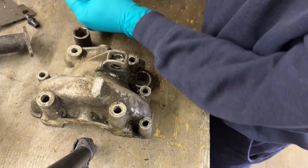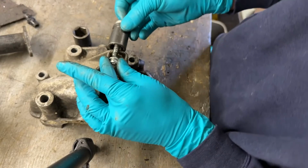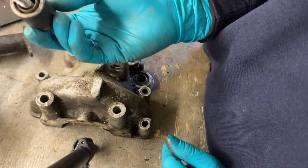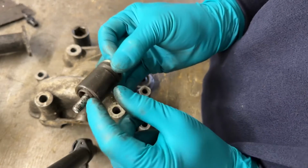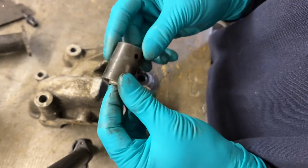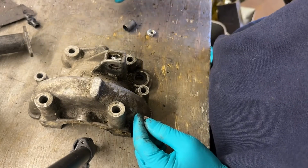If you had a long enough M8 bolt, which I don't have, you could do a nut and bolt through from this side. But I wouldn't recommend a shorter socket because you've got to be able to get that all the way in there. Where are you? There you are. If you can't get this sleeve all the way inside, then your socket's not deep enough. This is a 19mm. They're all just about deep enough to get the bush out to a point where you can just get hold of it, lever it out.